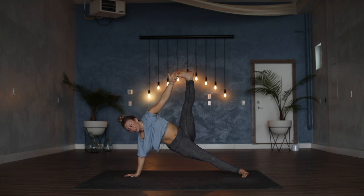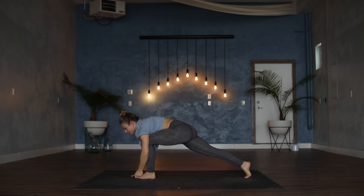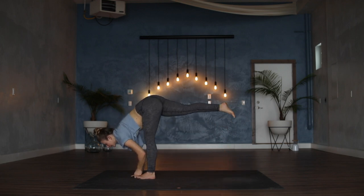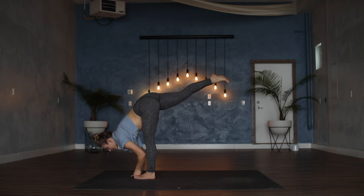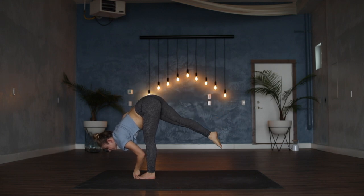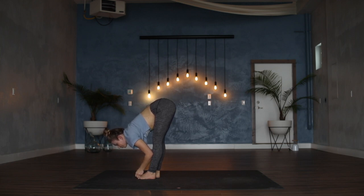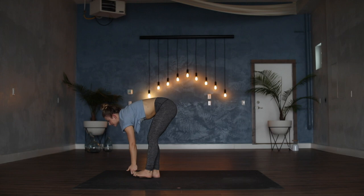On your exhale, keeping the grip on the left foot, step the left toes all the way to the top of the mat, shift to the ball of the right foot. Keep this grip on the left toes — we're going to shift all the way forward into a standing split. If you need the right hand on the floor for balance, stick with it. If you want a little more, right hand could come up to right hip, and then pull the left fingers on the big toe to traction heart towards left thigh. Active point through the right toes. Slow and steady — right foot plants next to the left at the top of the mat. Once the right foot lands, shift your weight into the right heel.